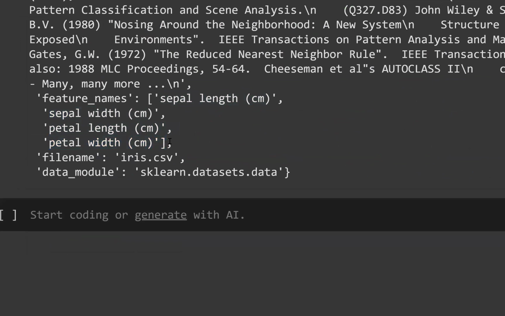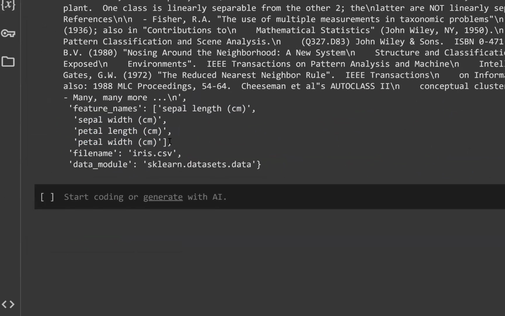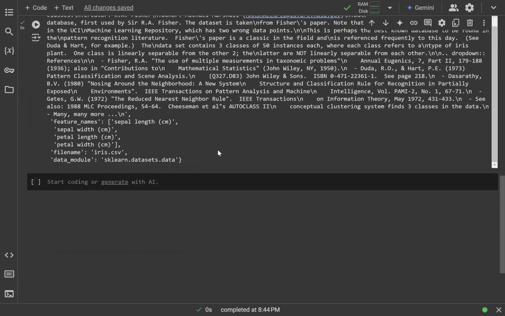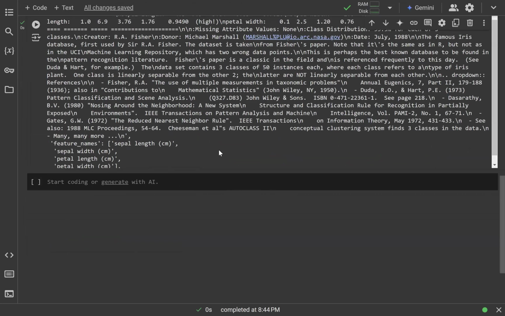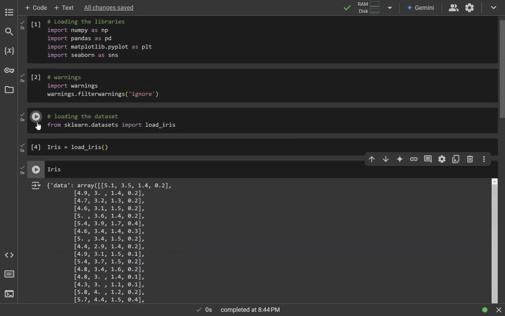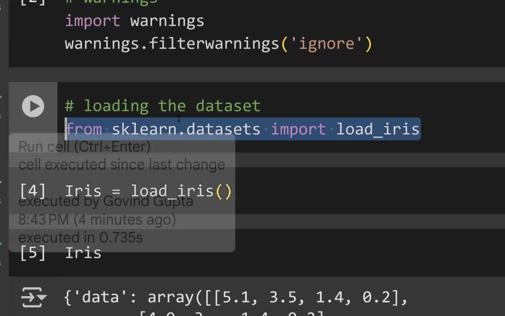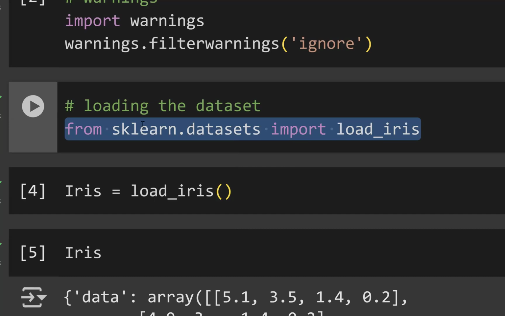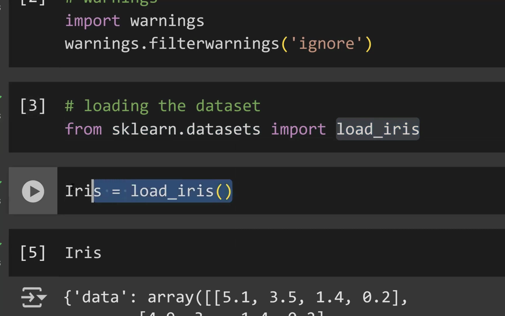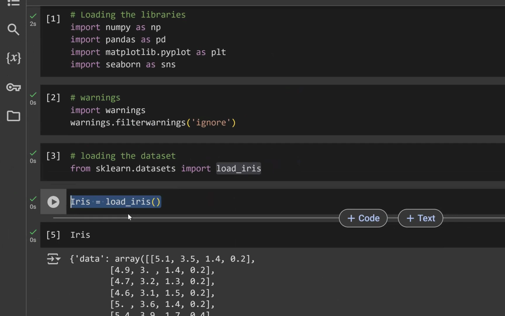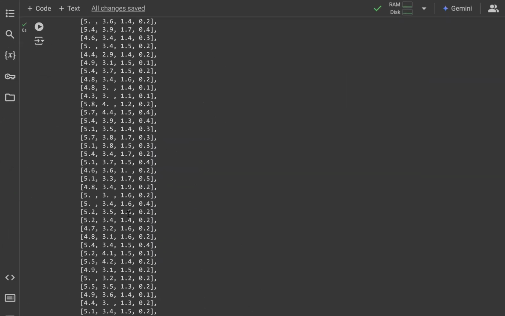Okay, I understood that, but I'm saying before, in classes, we always loaded the data from the Excel file. But how come this data you load from sklearn? Just because of these 2 statements. Okay, so for that you should be connected to the internet. It will go to the sklearn website, and from that it will fetch this iris data. When you just do it in your Colab file, it will be in dictionary format. And from this dictionary only, you will fetch your input column and output column and required stuff. I'll show you how.